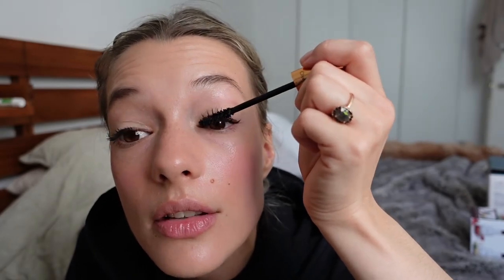Luxury lashes. I like chunky lashes, and I guess it depends on what kind of lash you want. I think chunky lashes require a chunky brush. If you want thin lashes, then you need one of those plastic brushes with small little spikes, like a little comb. Okay, I'm overdoing it now and it's going to get too chunky and then I'm going to get sad.